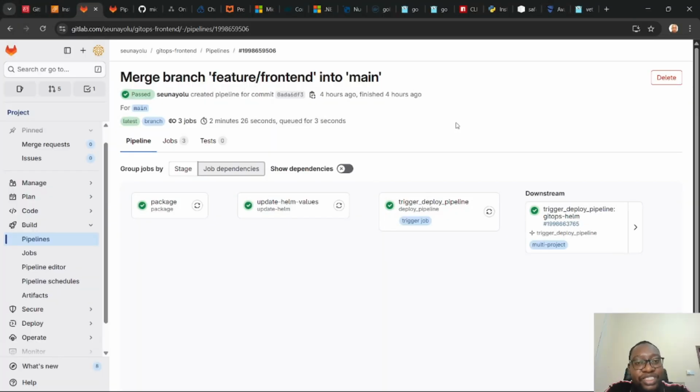The Helm project basically contains the Kubernetes manifest files. And of course, we've been able to template those manifest files into a Helm chart. And then we have the values.yaml and we have the charts.yaml. So what we are doing basically is, as we build each of the services and then push the image to the GitLab container registry, we also want to update the values of the YAML file so that by the time we are deploying to our EKS from the Helm project, it basically is using the updated container image from our container registry.